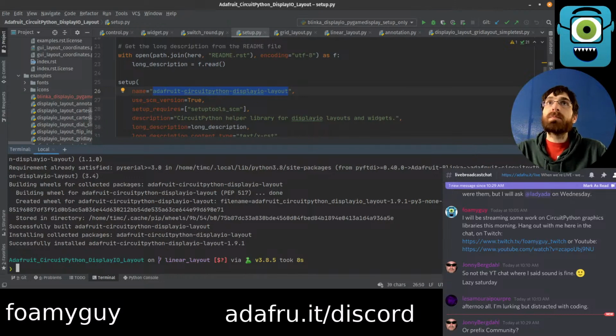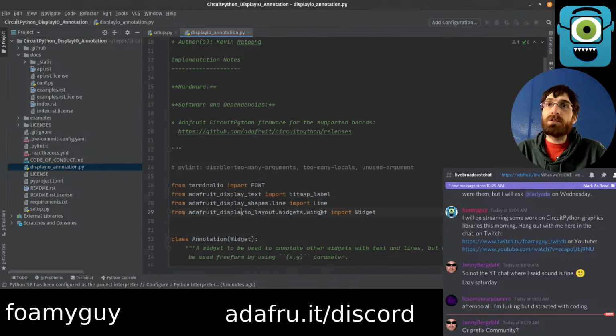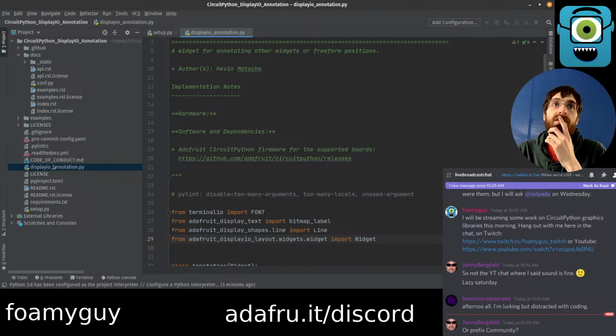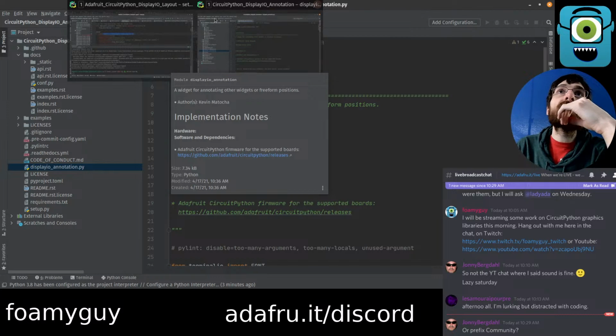There we go. Now this will be happier. This will know what it is. Okay. So we definitely still have more things to copy, like the docs. Let's grab the docs.